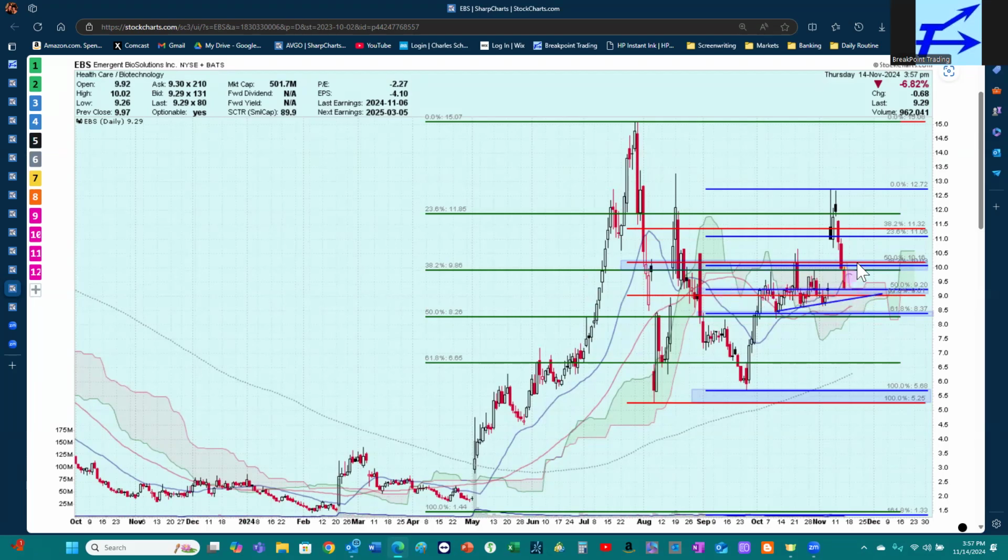And that's where we came to today. Now the day, we still got 3 minutes left, but it looks like we're going to end at about 9.30, down 6.8%, almost 7%, and right on that level. So if things continue to move down tomorrow, then the next one is these two lines here, the shaded area down here at about 8.25. So about 8.25, that's probably a major level.